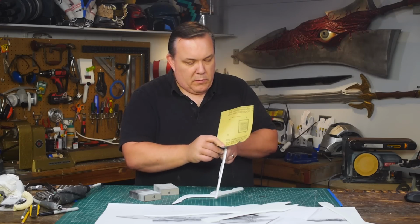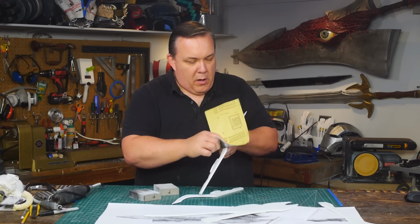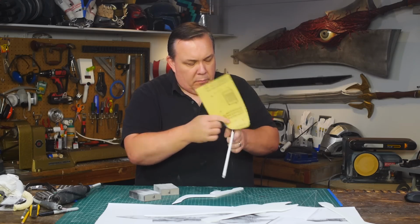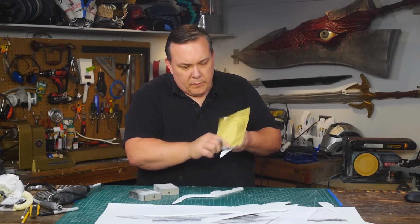Then there is more sanding. I have some fine grit sandpaper here. All I really want to do is get the chatter lines from both sanding tools to go away. I just want clean edges, please.